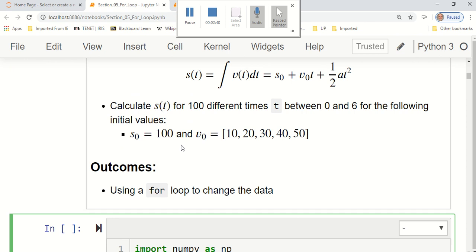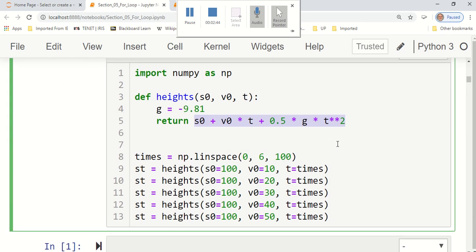Remember the statement said that we must calculate for these different initial velocities. So I'm going to call the function repeatedly for the different values of V0. Now, of course, you can do that, but writing the code like this is kind of tedious. And by the way, even if you do it, you can quite easily make an error in writing this code.